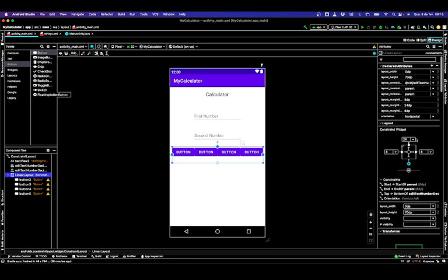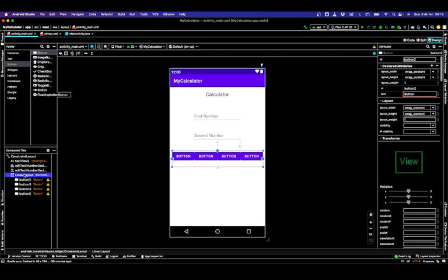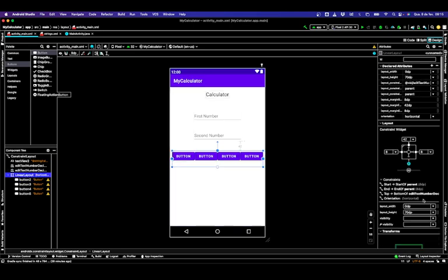I'll change a little bit to be 42. Okay. Also the height, I could have here 0 dp to match the constraints.